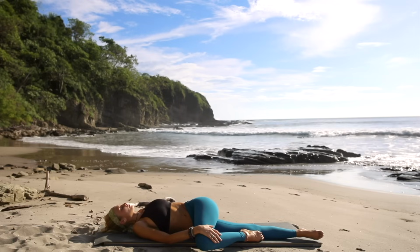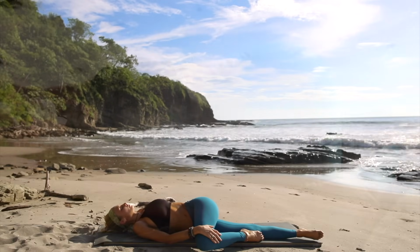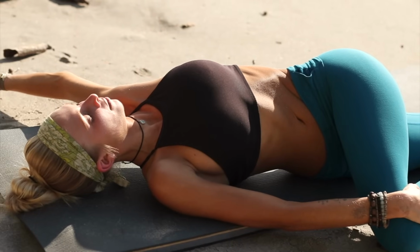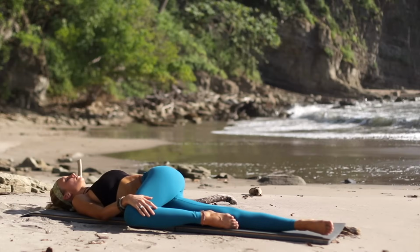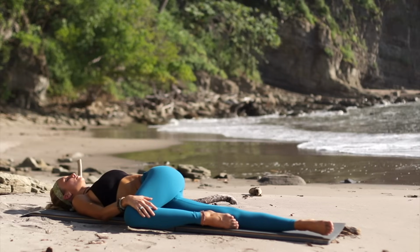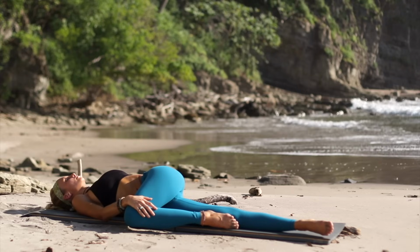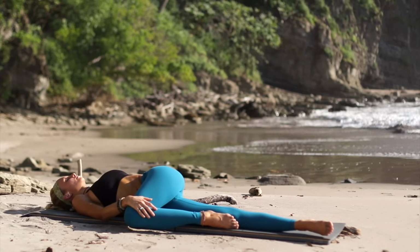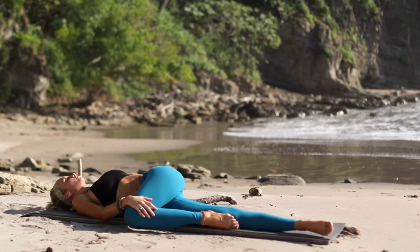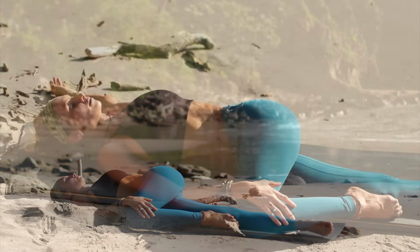Taking a deep breath in into the nose and then as you exhale, surrendering into this posture deeper and deeper. You'll notice the longer you hold this position, the more your body will slowly begin to release. So with time, you can add a little bit more pressure onto that knee to go a little bit deeper into that spinal twist. Simply find your breath. Inhale and exhale, let it go.